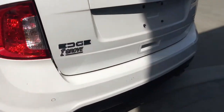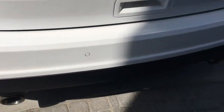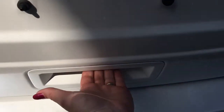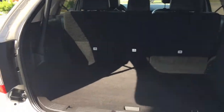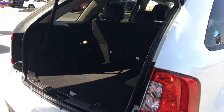Coming around the back here, you have your rear parking sensors — those little circles in the bumper — which will let you know if you're getting a little bit too close to anything. In order to open up the power boot, there is a button on the inside of the sill here. You can simply push that and it will open up for you, giving you tons and tons of cargo space. You do have powered folding second row seating just located on your left-hand side. To close the power boot, there's also a button on the left side — mind your head — and the door will close for you.